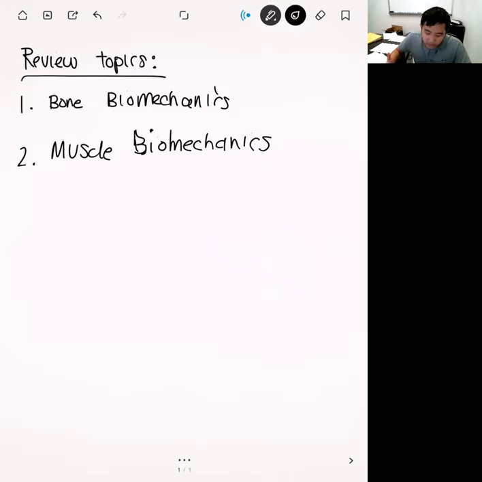The way I'm going to structure this review session, because these two topics got equal amounts of votes, is that I'm going to spend about equal amounts of time on both of them. I'm going to structure it the way I usually suggest people study. I've also given you the study guide, which you can use to study. I'm going to run through all the different learning objectives in the study guide and then talk about how I would answer these questions. I format these learning objectives specifically to sound like a question that you would get on an exam, that you can use to test your knowledge.